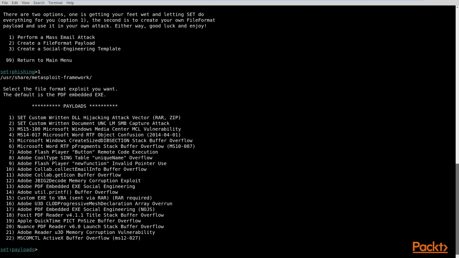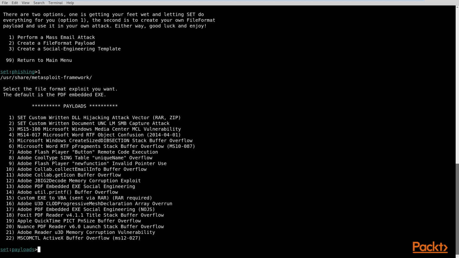So we can do things like a Word DLL hijack, we can do PDF embedded. A lot of them have to do with more of the Adobe related type stuff. So we're going to just go ahead and select one. You have to be careful sometimes about what you choose, because if you send it via email specifically, some of the spam filters and email attack guards will pick that up. Such as if you select the first one, which is for RARs and zips, many email service providers will actually block that right at the top. So we don't always want to use that.